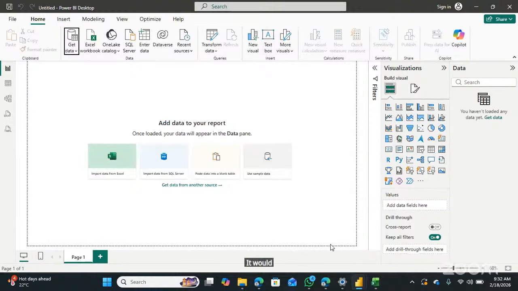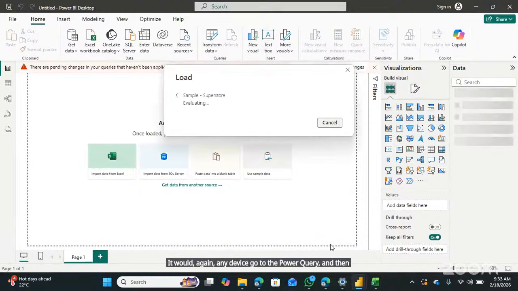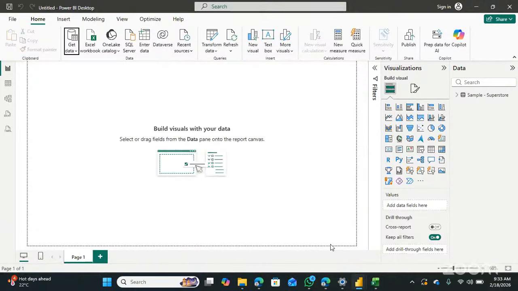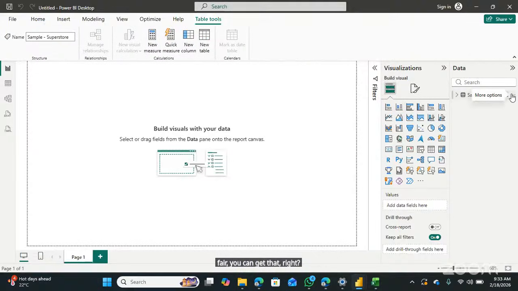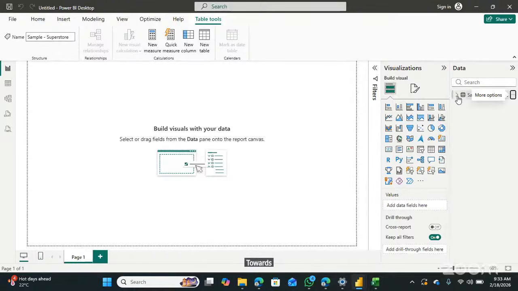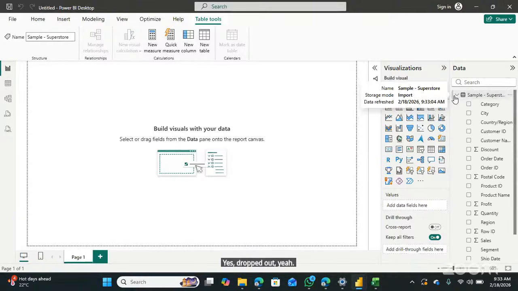It would anyways go to the Power Query and then it would come up. You can get that, right? Expand it. You have a drop down towards the left. Now you can see all the columns.